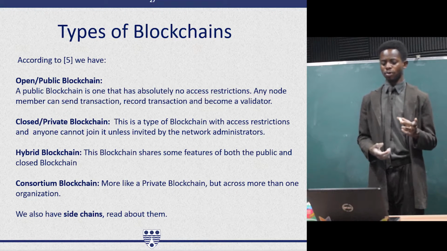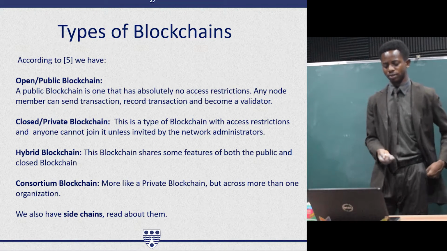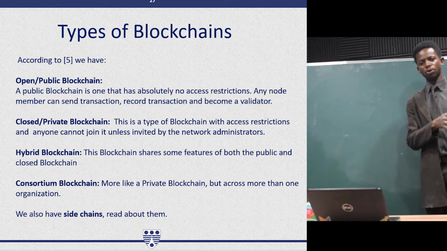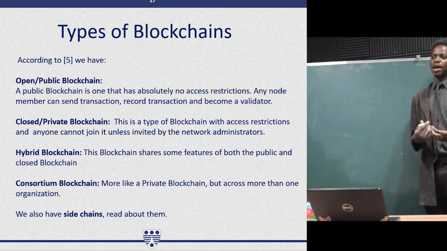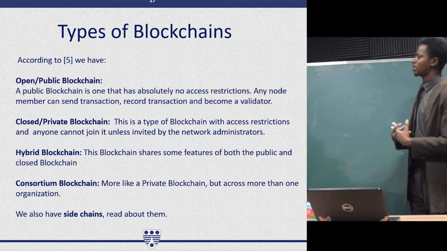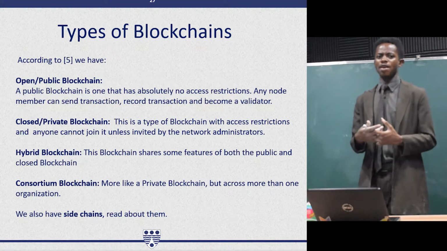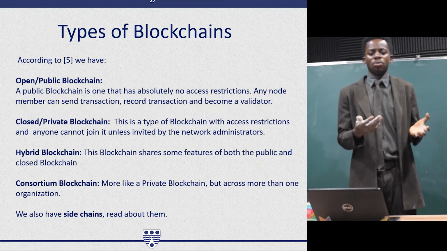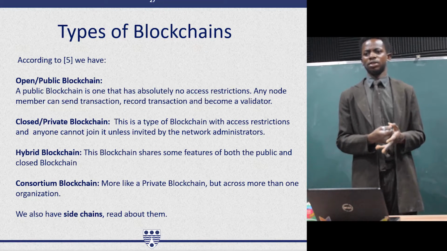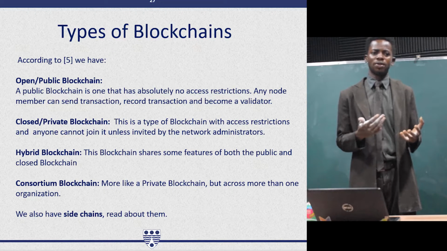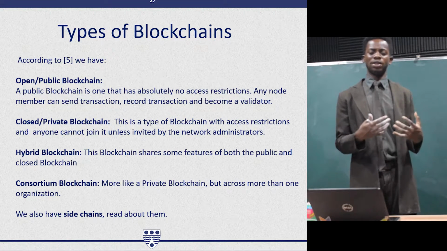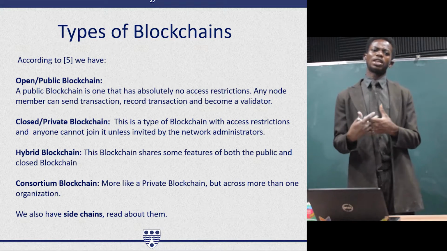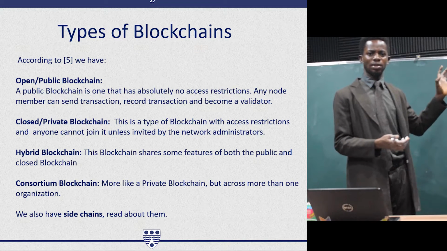We have another type of blockchain that is called the hybrid blockchain. Basically, the hybrid blockchain is a blockchain that borrows part of the features of the public blockchain and the private blockchain. Perhaps a typical example is, just imagine a blockchain where every single person can receive records of transactions but cannot become validators. Okay, imagine a government agency wants to be transparent and decides to say, look, we are going to be doing our spending. Anybody that's connected to our node can get a record of the transactions happening on this node. But not just anybody can validate or create a new block.